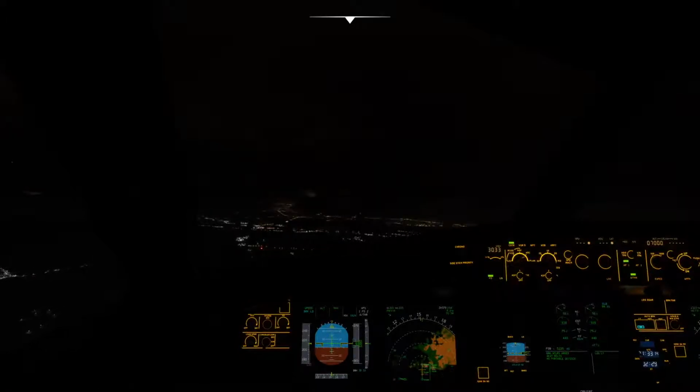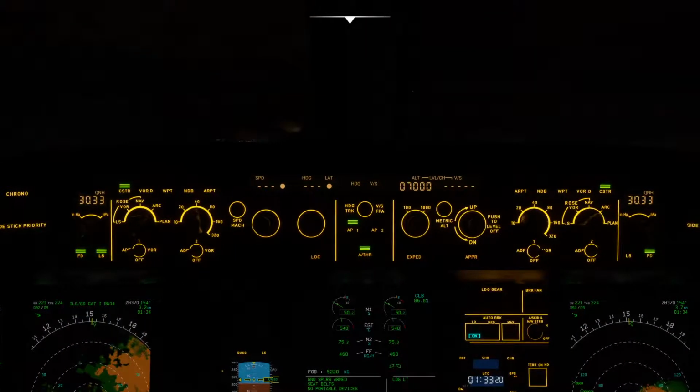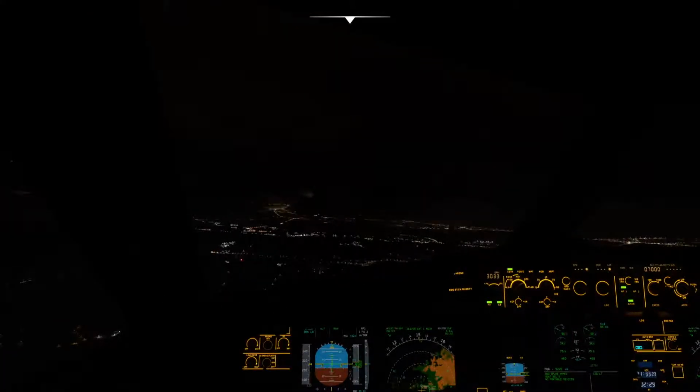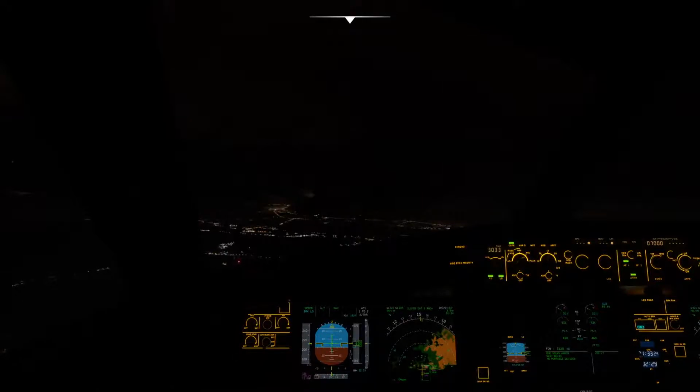I'll just turn off the VORs and enable the landing. I think my simulator will crash soon, but let's hope that won't be the case.